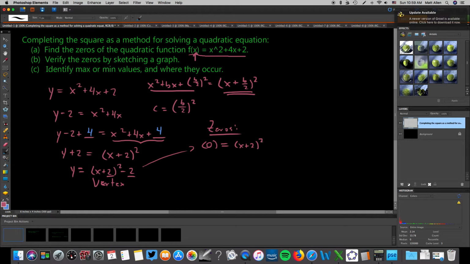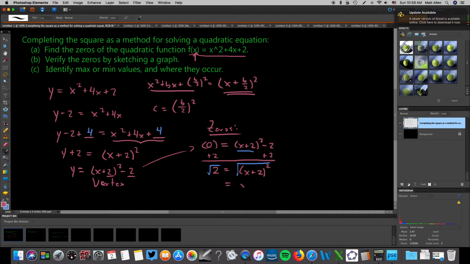The neat thing about having it in this form is that whenever you have something in this form, you're looking at a quantity that's being squared, and my x is on the inside of it. So if I could get the squared quantity by itself, we could just use square roots on both sides to undo the squared. That's exactly what I want to do here. I'm going to add 2 to both sides of this, and so what we get is 2 on the left. On the right-hand side, we have x plus 2 squared. Now that we've isolated this squared quantity, we're going to take the square root of both sides.